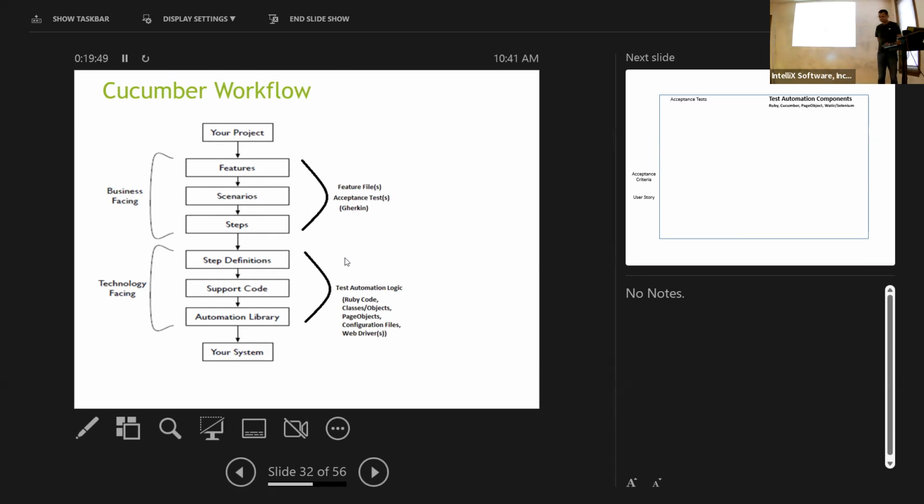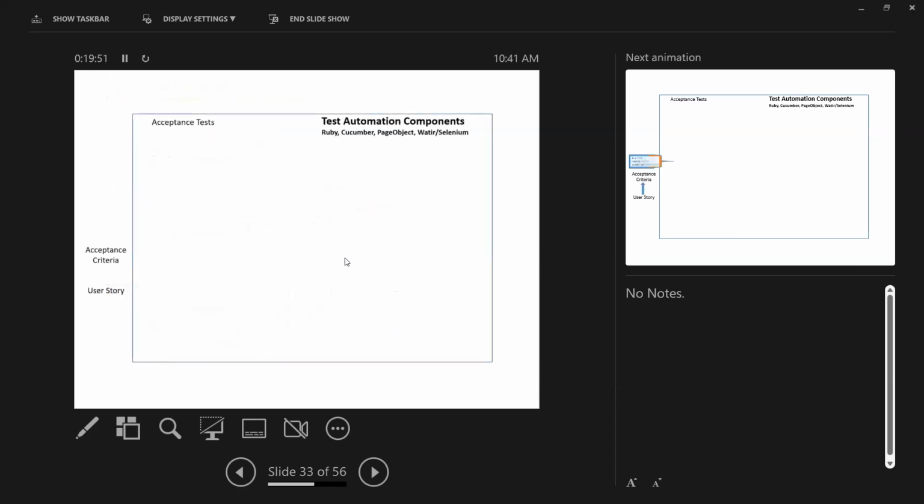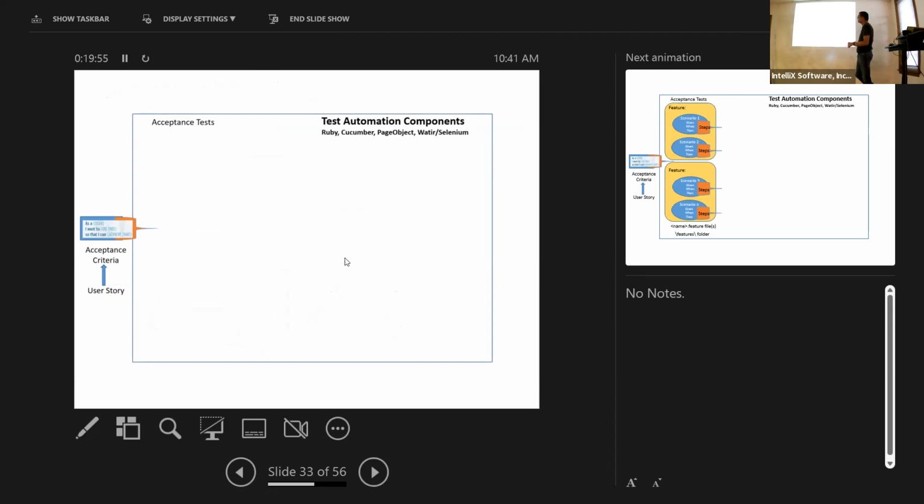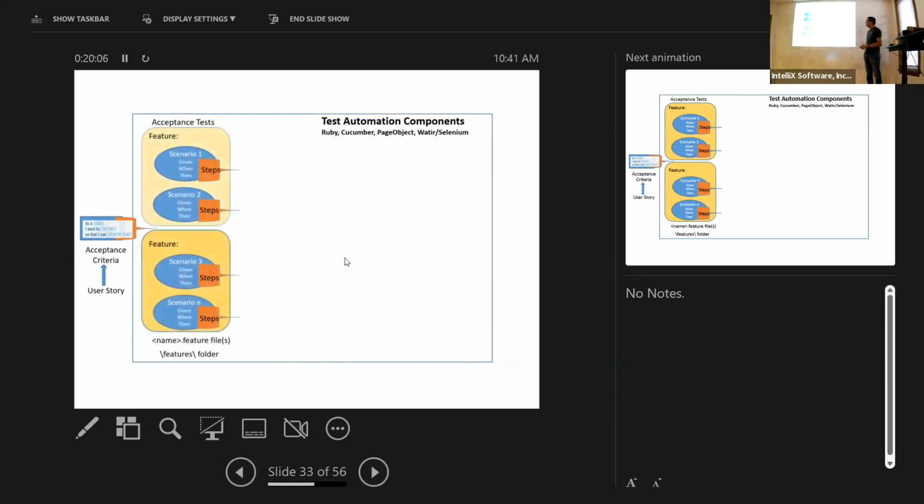Even if you don't have formal sign off, maybe review with them to see if it makes sense to them. Okay, so we start with the user story, right? That has a bunch of acceptance criteria in there. Acceptance criteria are nothing but the requirement. From there, you will have multiple feature files, or multiple acceptance tests.